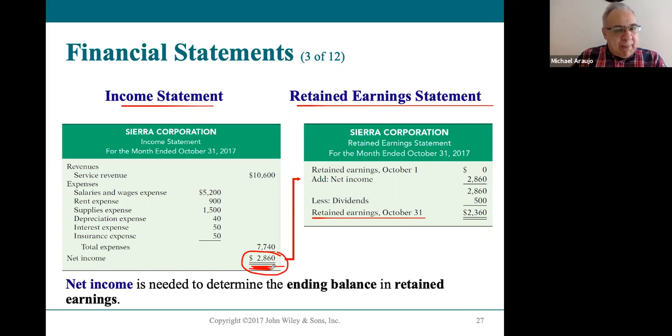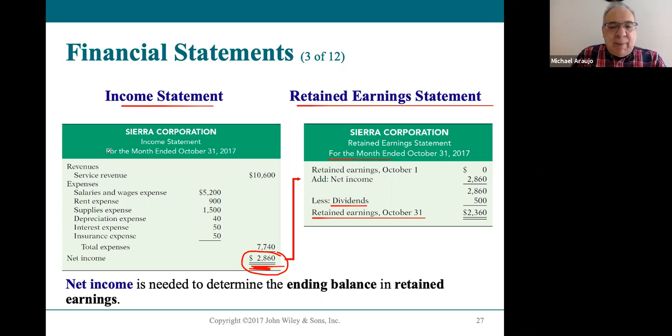Well, what else can happen to the profit? It can go out in the form of a dividend. If it's going out in the form of the dividend, it's going out. It's not being retained. It's being sent to the owner's personal accounts. It's not a corporate account anymore. So these are the two basic things that a retained earnings statement will tell us.